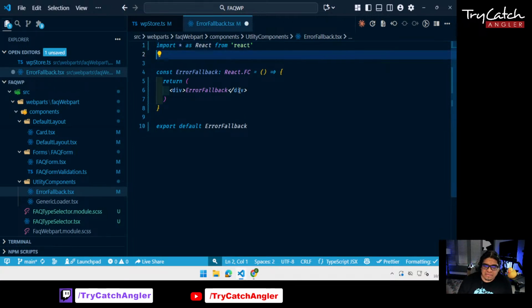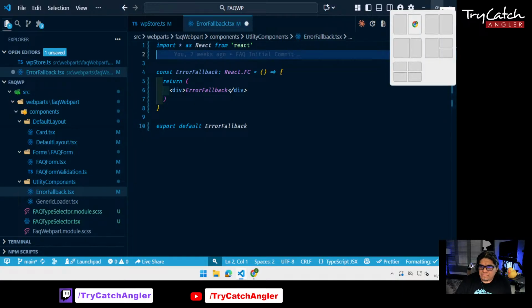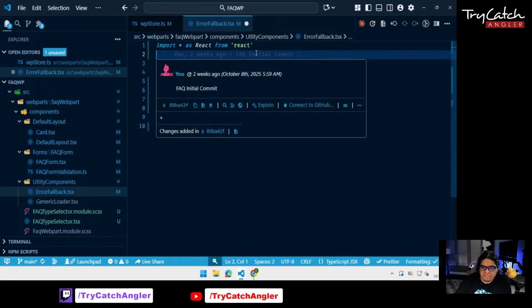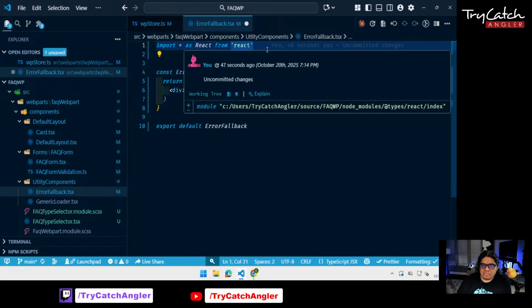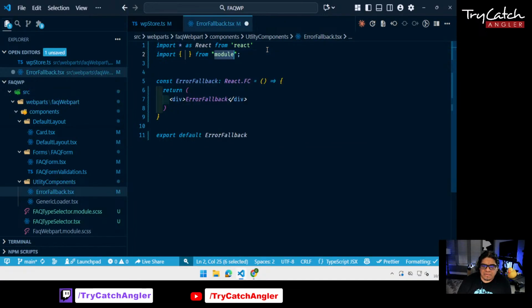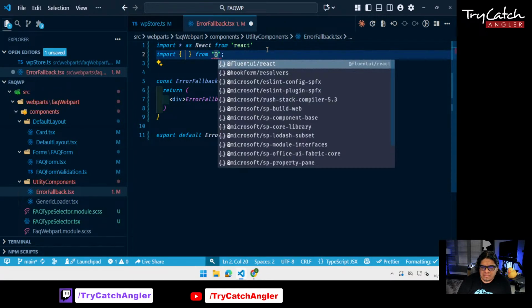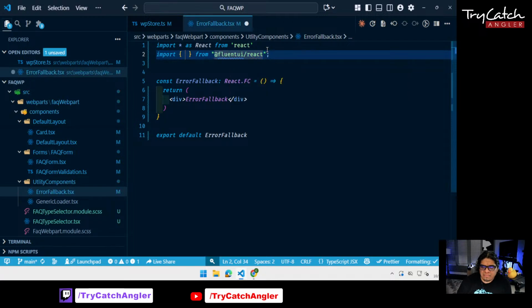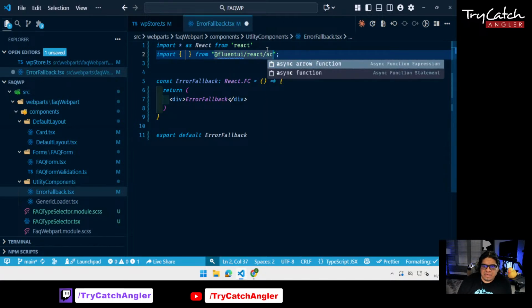It's going to utilize some components from within our Fabric UI. So let's go ahead and import from Fluent UI React.